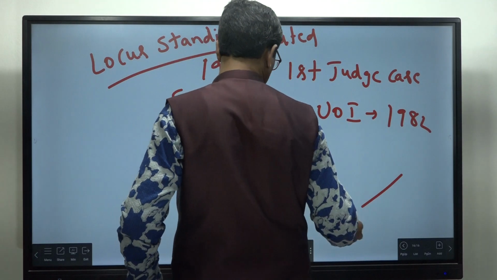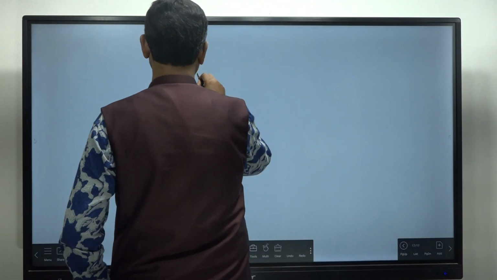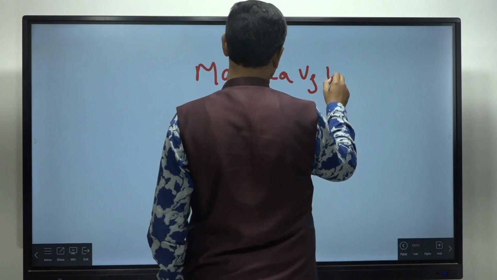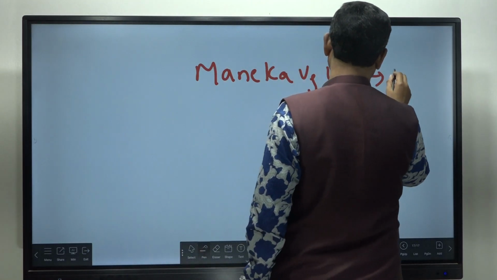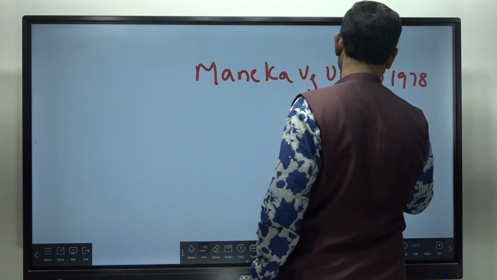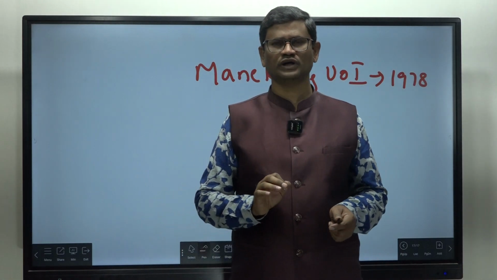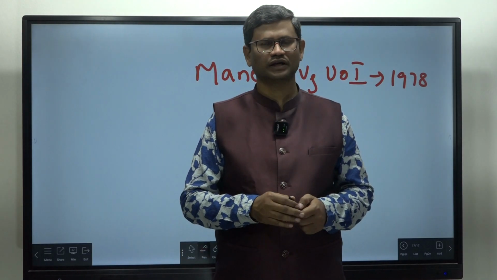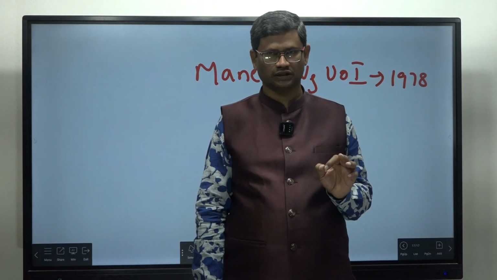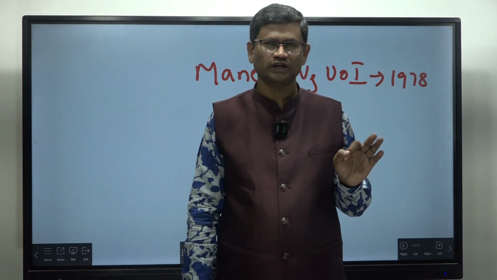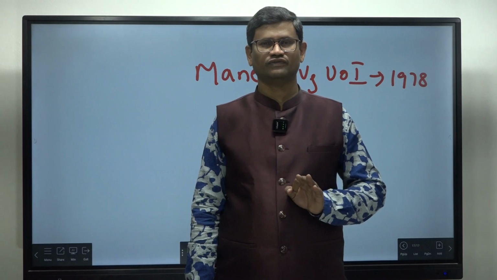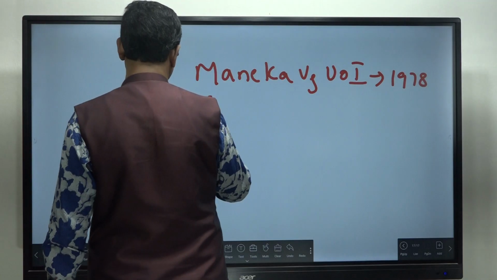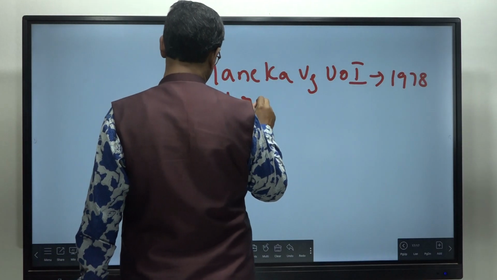And again there was one important case, Menaka Gandhi versus Union of India, 1978. So in this case, the Supreme Court has given a broader interpretation for the fundamental rights guaranteed under the Indian Constitution in Part 3. So the Constitution of India, which came into force on 26th January 1950, it provided for procedure established by law.